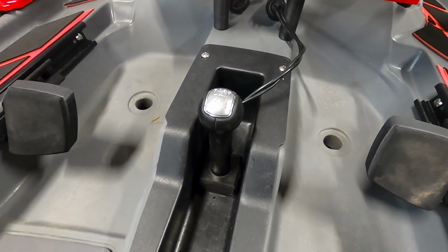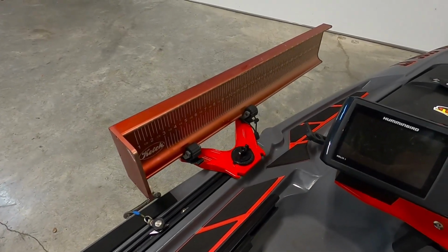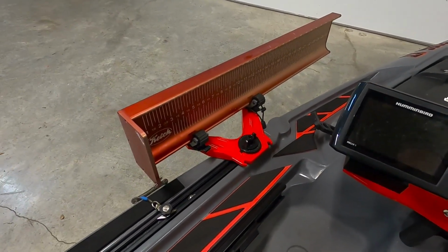This also keeps it from twisting, and so it keeps it straight and parallel with the sides of the kayak. A couple of other real quick mentions in this area. I've got a Yak Attack double header. Obviously I'm using that to hold my catch board off to the side, keeps it over there out of the way where I don't hit it with the paddle.